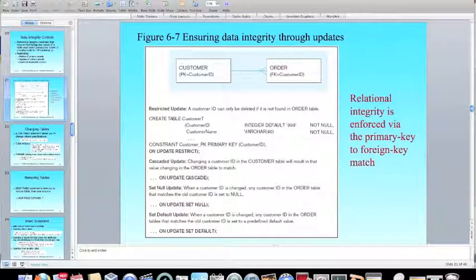And again, in the databases that we're creating, none of these other scenarios would fit, but certainly they've been designed because there are situations where you do want to use these options. And that is the end of referential integrity.